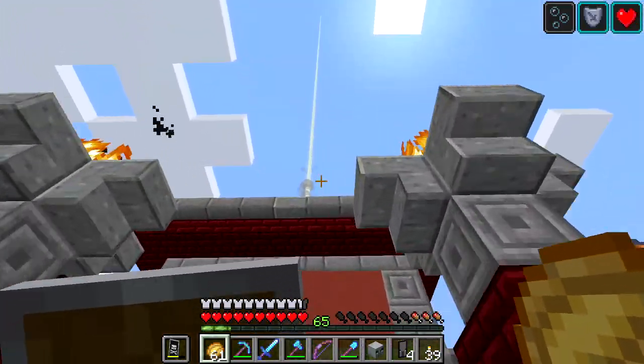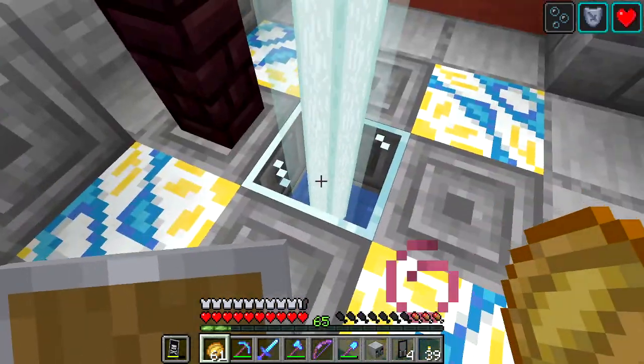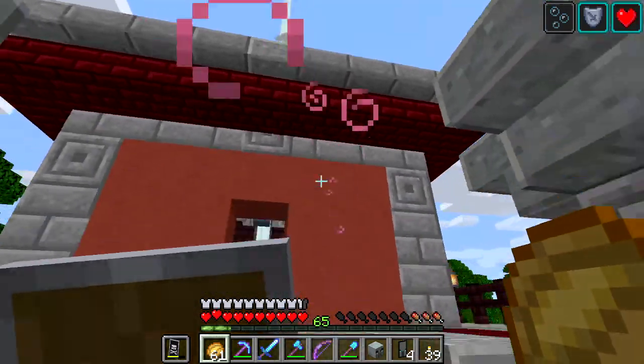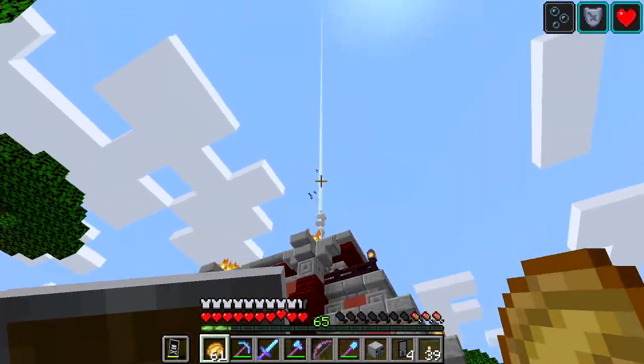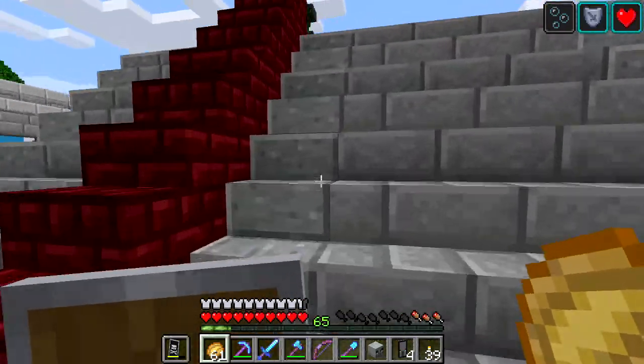But yeah, one of the cool things I like about this place is that the pyramid actually has a beacon in the center of it. So it's not only a nice temple type place, but it's also a functional beacon pyramid, which I think really looks way cool.